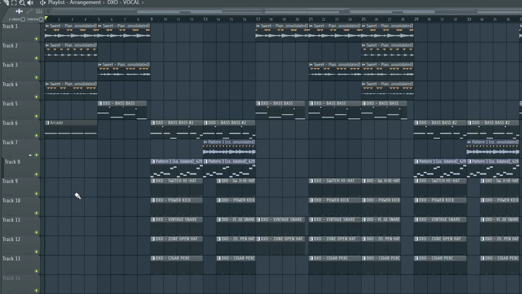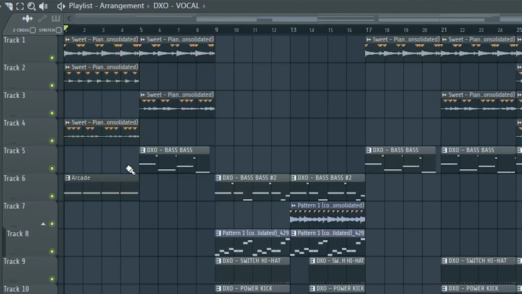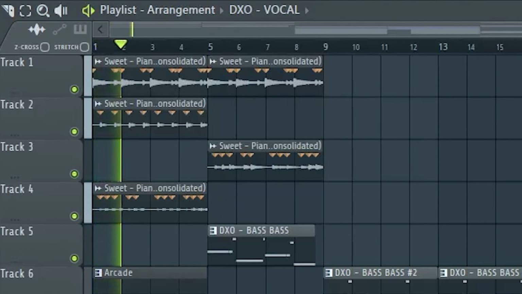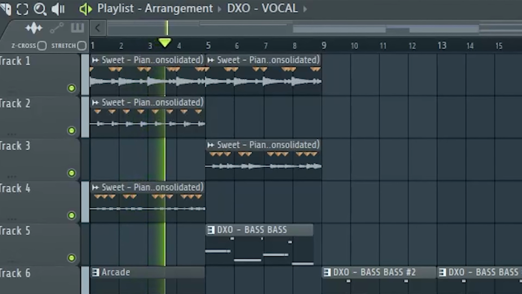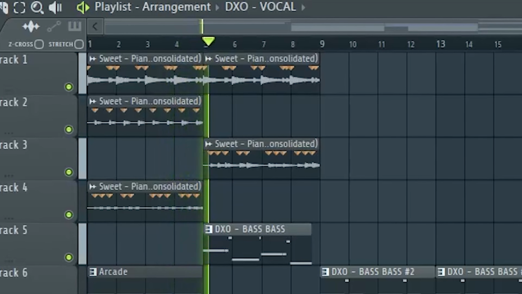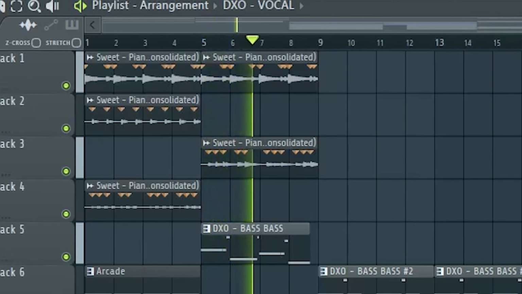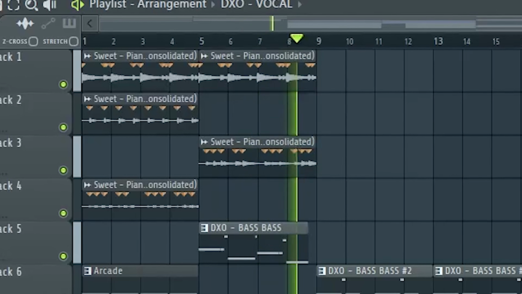For the intro for this beat, I actually have a little bit more going on for the first 4 bars, and then I take out a few notes and add in a bass line just to take a little bit of energy away before it actually drops into the chorus right here. Then add a little pause right here.